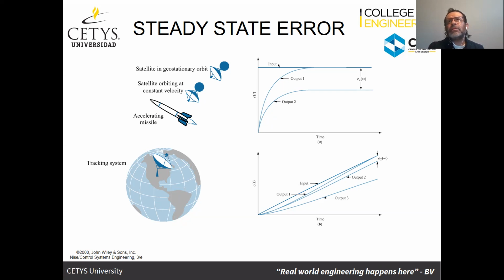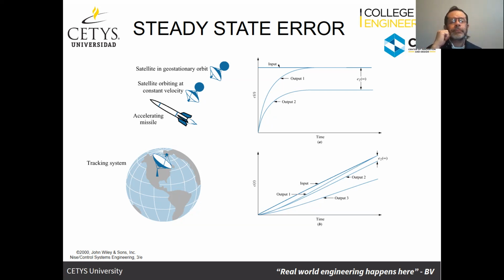Now, I believe you should agree that depending on the characteristics of the system and the gains that we provide, is how the antenna is going to reach that position. And in the end, there's going to be a certain error when we reach that position, which is the difference between the position I want and the actual position of the antenna. So, for example, if I told the antenna to go to 30 degrees, but then the antenna in the end ends up at 30.1, well, there's a difference there of 0.1.